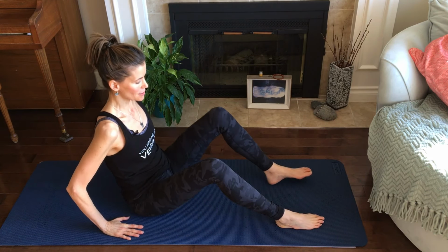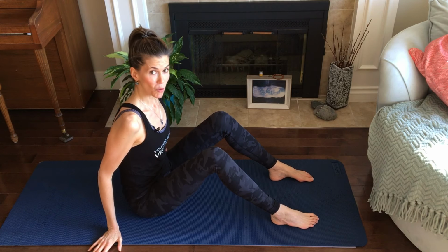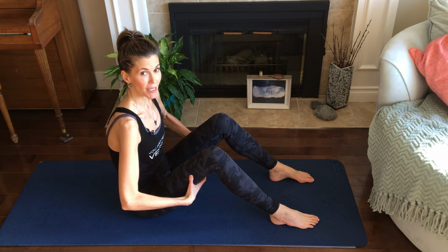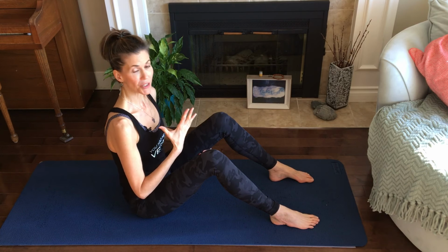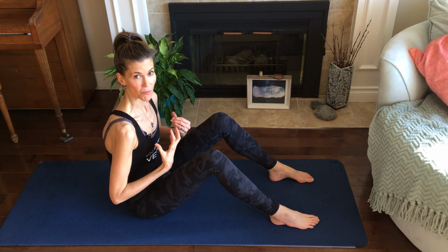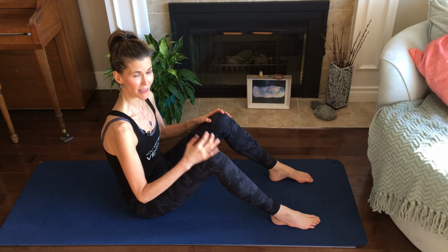So place your feet about hips distance apart on the mat, and instead of coming into boat pose, I want you to hold behind your thighs. Slowly engage your abdominals. So think about a couple of things you can do. Think about drawing your navel towards your spine. Also think of drawing your rib cage towards your hip bones and engaging your abdominals that way. Some cues like that tend to help.